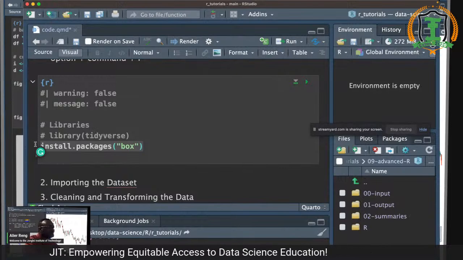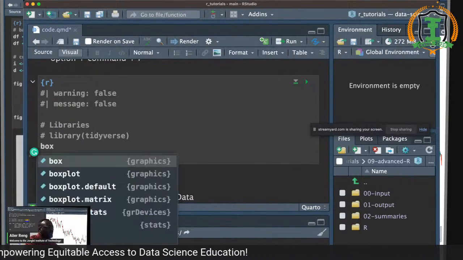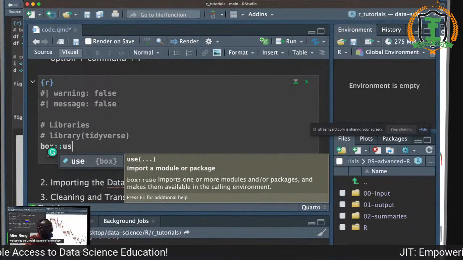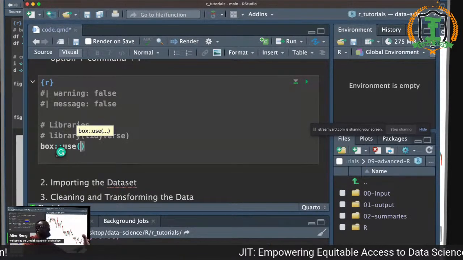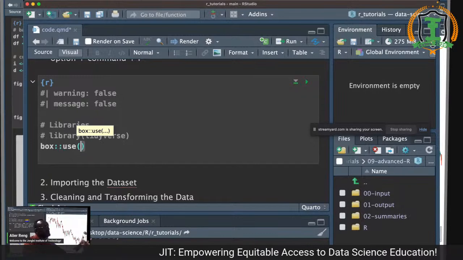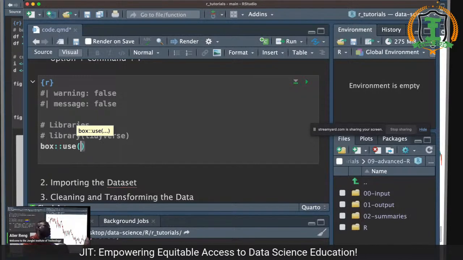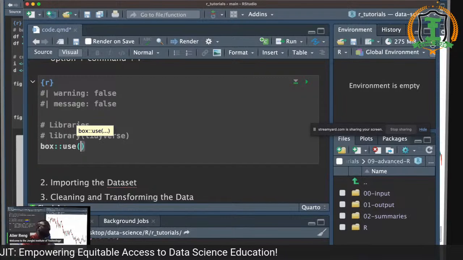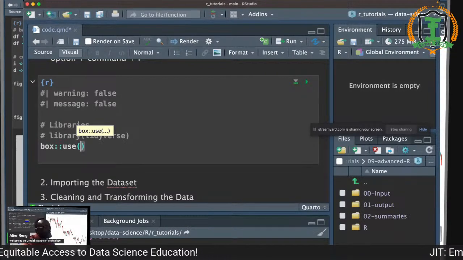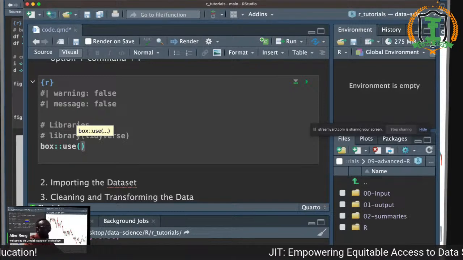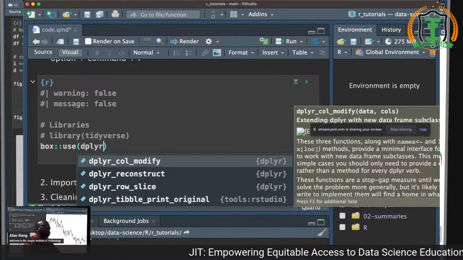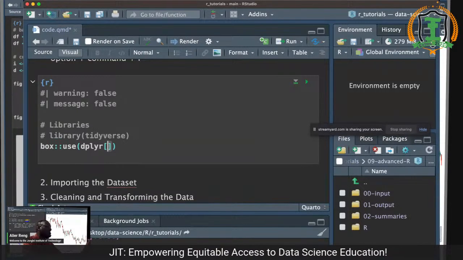To use it, I'm going to call box and then call use, so that I can tell box which R functions or libraries I'm going to use, actual packages or libraries. So instead of tidyverse, let's say I want dplyr.